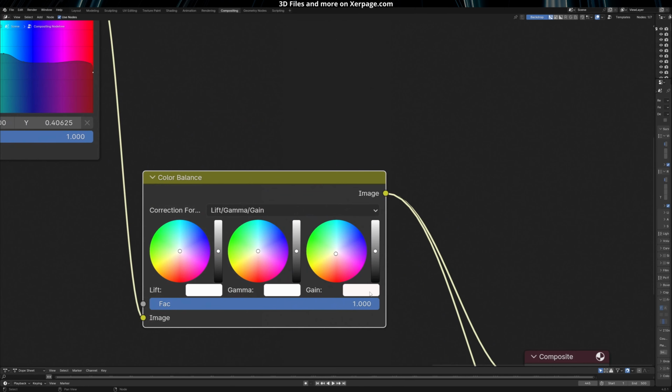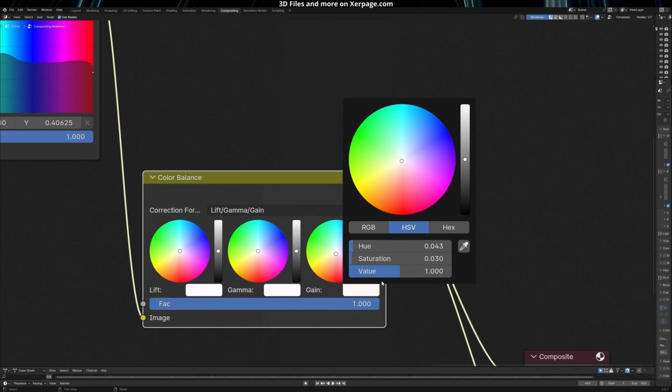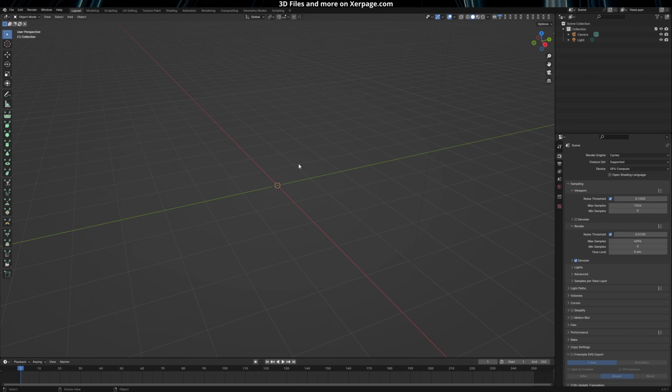And also another thing that I usually do is clicking on the gain and downgrading a little bit the value. Usually in renders I use something like 0.98.